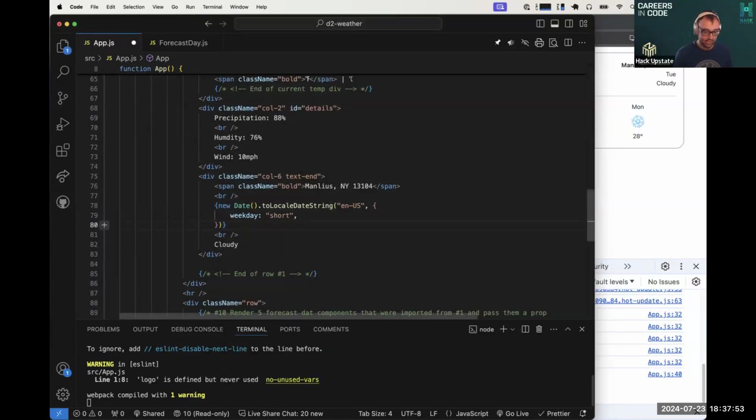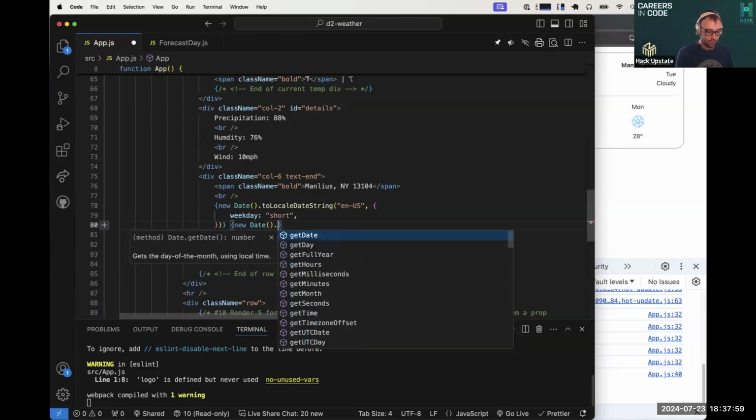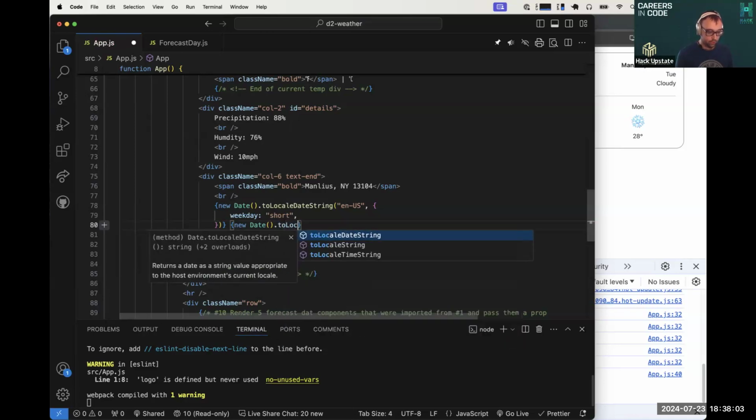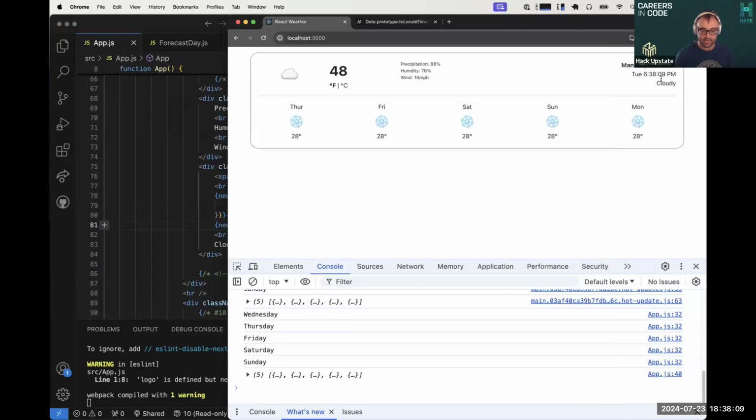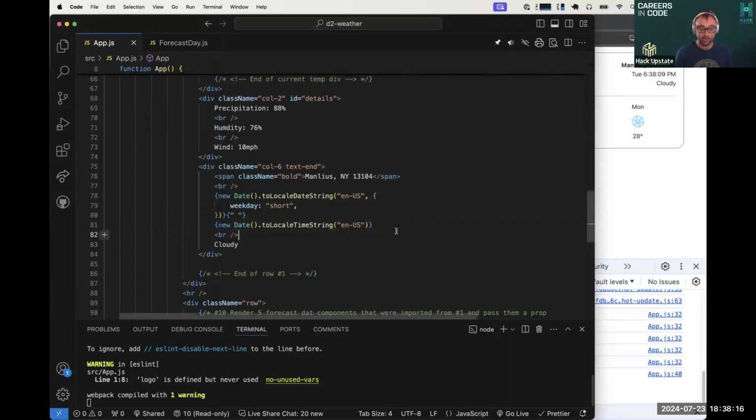And then I can do a space, and I could say, again, make a new date. This time, go to toLocaleTimeString. And this one, I think I can just say en-US, and it will drop in the exact time for me right there. So really great question and a good example of how in React, we can switch over to JavaScript, access the piece of information we need, and drop it right in. Other questions about the time that we just dropped in here?